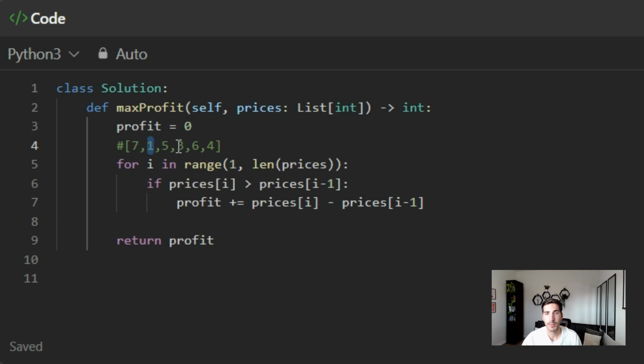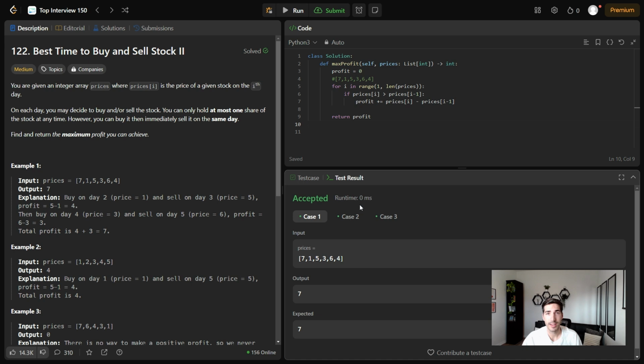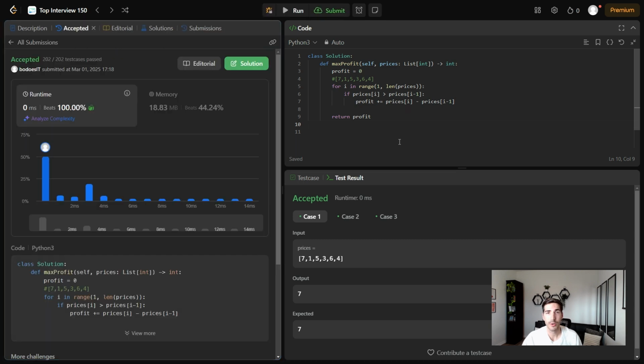We go through for the next element, 3 is not greater, so we skip it. Then 6 is greater than 3, so we will take profit of 4, and we will add the difference between 6 and 3, which is 3, so 4 plus 3 is 7. Seems like everything should be written correctly. Let's go ahead and run this, and we will see if we get the expected output. And it looks like all 3 of these test cases passed, so let's go ahead and submit our question here, and we will see if we can pass this. And there we go. 0 millisecond runtime beats 100%. This is the most optimal solution, and we can go ahead and say that we have this one figured out.